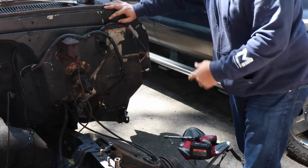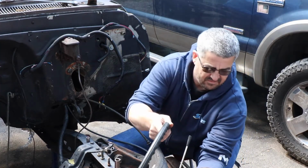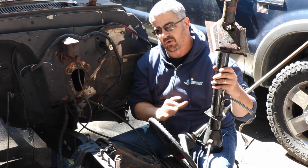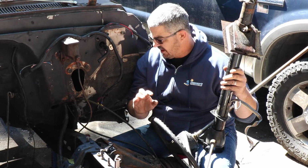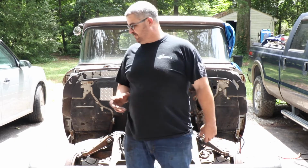So I'm going to get in here and take the steering column out. Alright, I got the column out. This is out, this is not going back in. I have a new aftermarket steering column that I got a couple years ago, but it's a tilt column, it's nice. Moving on.